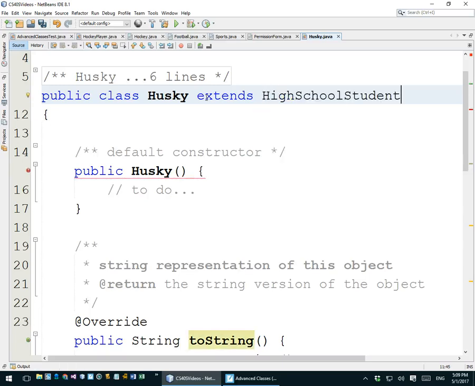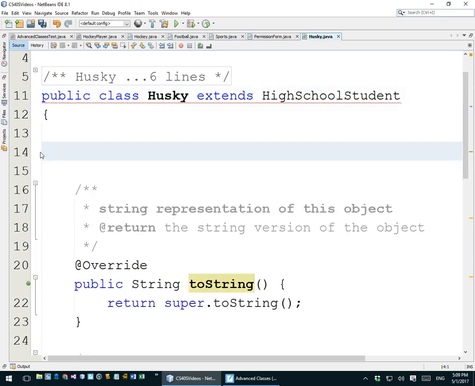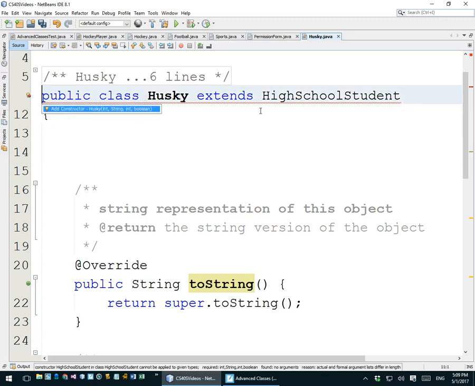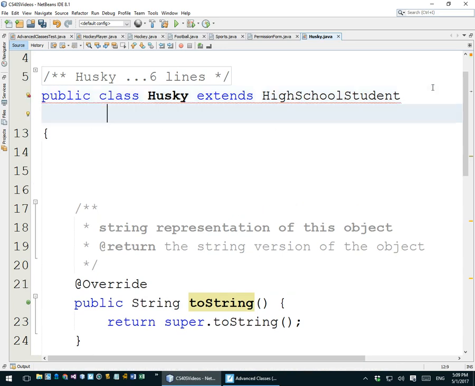That immediately makes the constructor invalid. So why don't we get rid of that constructor for now. If we wanted to, we can build it, but let's hold off a little bit because we're not done with this line. Not only does it extend the high school student, and I'm running out of space, but it implements a permission form.